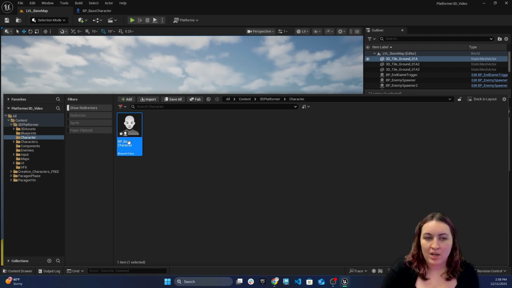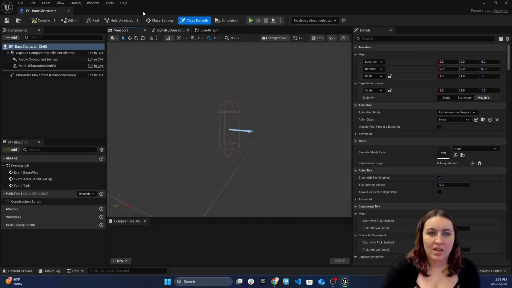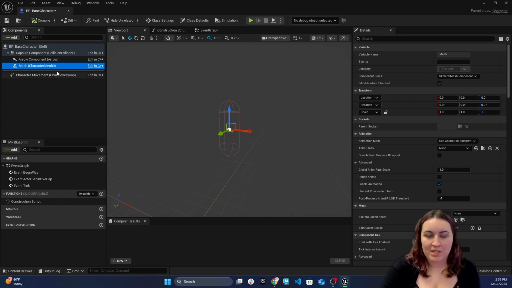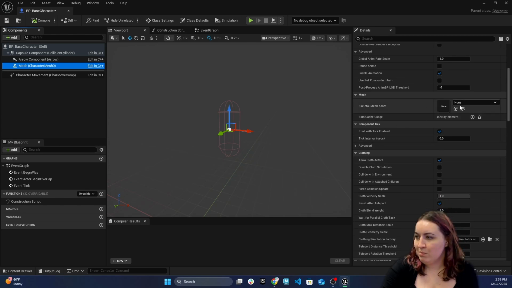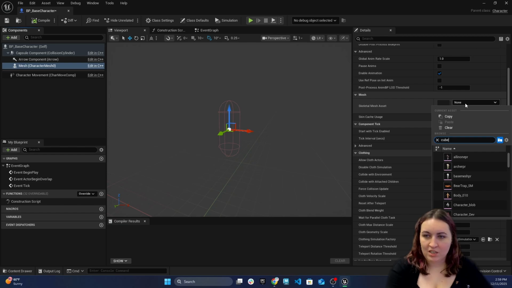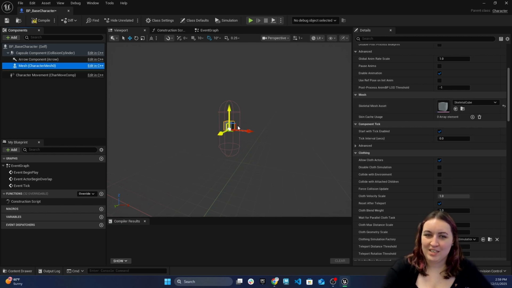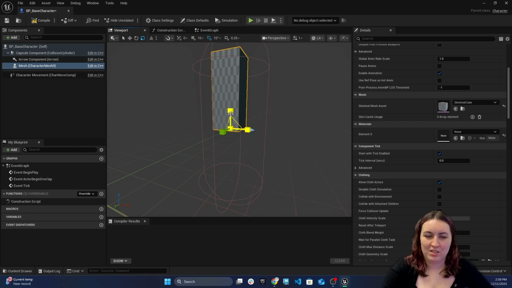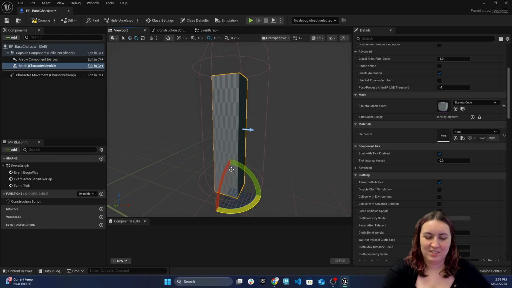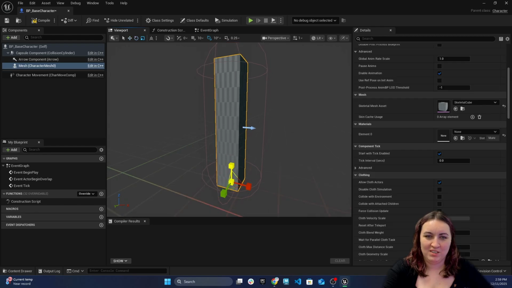But for now, I do want you to have a placeholder asset so you can at least see it spawn, so you can double click to open it. And we're going to click on the mesh over here on the left, and then on the right, you're going to scroll down, you're going to see the skeletal mesh asset. We're going to change this to be a cube for now, because again, the next video is going to show you how to actually find a character and set them up in here and import them correctly. So I'm just going to make a really tall cube for now that's going to be in here. This is my cute little cubey character.